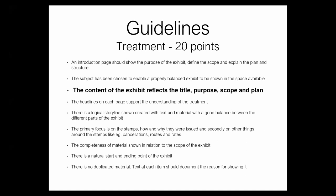Sometimes people do the title, purpose, scope, and plan. They figure it all out, and then they go and get the material and put it in there, and they realize that what they plan to do or what they're trying to show doesn't exactly fit what's in the exhibit, or what you decide to put into the exhibit as material doesn't exactly fit what you've originally done as the scope and the plan and so on. So what happens, I think, to most people is they have a proposal of how to organize their exhibit. And I do this myself. You organize the exhibit. You see what material you have, what stamps you have, what covers you have. Put it together by hand, and put it on a table or something. See what you got. And maybe what you actually have doesn't exactly fit what you thought theoretically you wanted to do. So it's probably easier to change your plan and purpose than it is to go and get the material to fit the original plan and purpose. I'm being a little not serious here, but you understand what I'm saying.